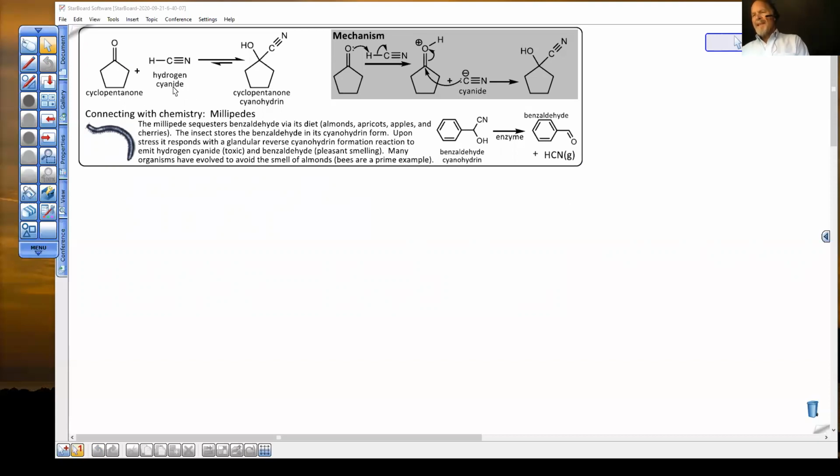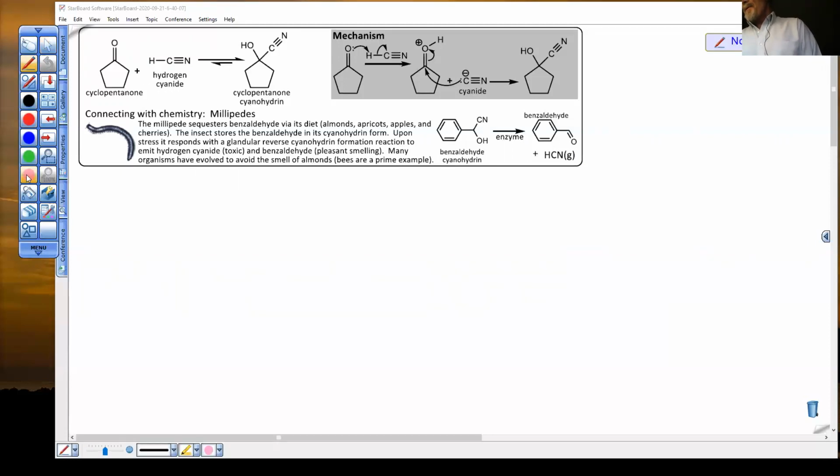I'd like to point out hydrogen cyanide is an incredibly toxic compound that's been misused in history. I will only have to mention something like Auschwitz to bring out the importance of how we should treat each other better. Hydrogen cyanide, useful in organic chemistry. You have to take extreme precautions when using any cyanides, as my Orgo 2 lab students will attest. And what happens here is you get what's called a cyanohydrin.